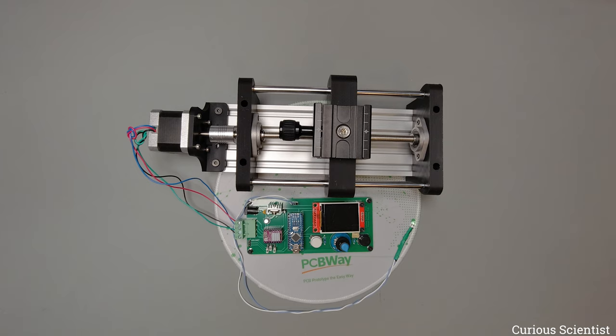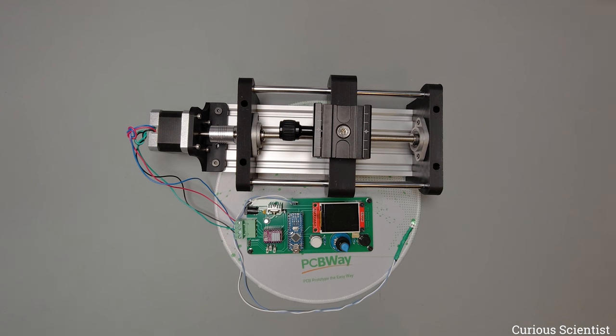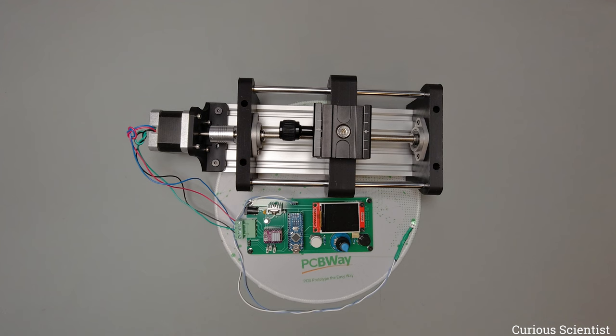I just want to give a shout out to some bloggers or authors, because I noticed two big spikes in the number of viewers on my previous video on this focus stacking rig. The first spike was when my project was reposted on the official Arduino blog and Facebook page — so whoever posted it, thank you. Then a few days or a week after that I noticed another peak, and I realized that my video got posted on Hackaday's blog. Again, thank you very much to whoever posted this project — I hope everyone enjoys this kind of thing.